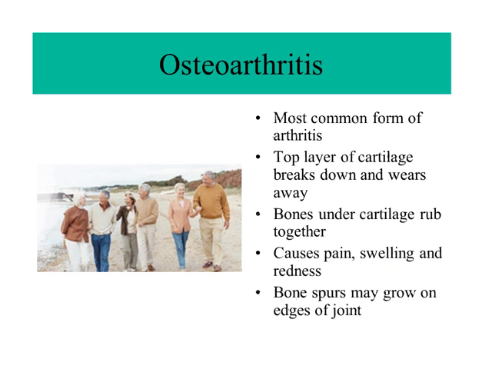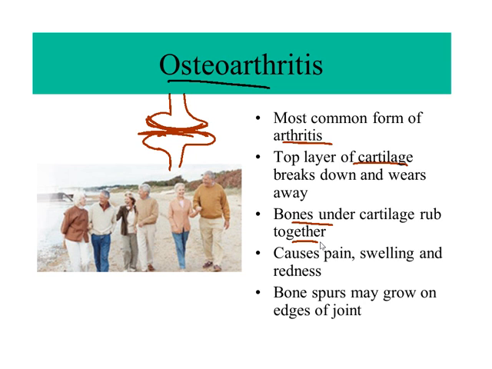Osteoarthritis. Osteo means bone, arthritis of the joint, so basically this is a common form of joint pain. It's the most common joint pain. And what's happening is the top layer of cartilage. So here's a bone. Remember, every bone has that little piece of articular cartilage along the end of the bone. That's wearing down, and those bones are now making contact. Okay? So your bones are basically rubbing together, and that causes pain, swelling, and redness. Sometimes, because that bone's being damaged, in order to defend itself, it'll make little bone spurs to try to make up for the loss of cartilage, and that usually winds up being even more painful.